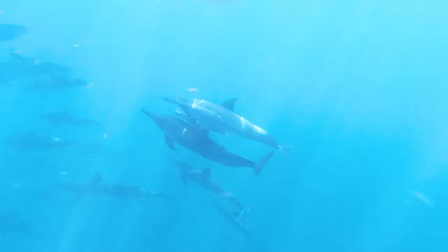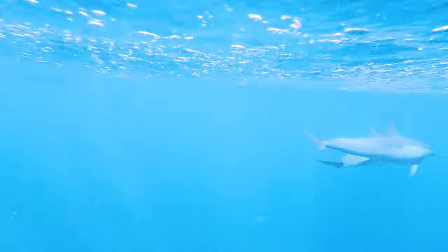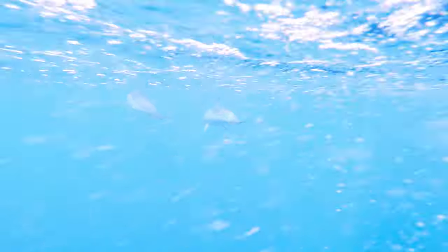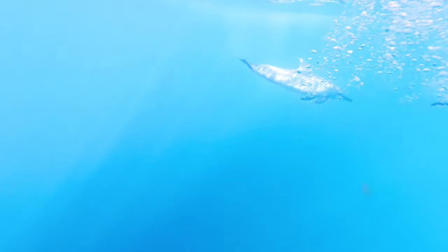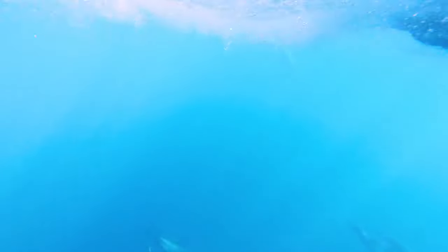Luck must have been really on our side this day because on our way back we saw yet another pod of dolphins. Dane was awesome and he slowed the boat down to a speed where I could hang over the side and put the GoPro underwater. This is probably some of my favorite GoPro footage that I've gotten to date. One thing that never ceases to amaze me is that not only are these dolphins not afraid of the zodiac, but it appears that they almost see it as some sort of a friend. They completely surrounded us and they were swimming around doing huge leaps and putting on a great show for us.